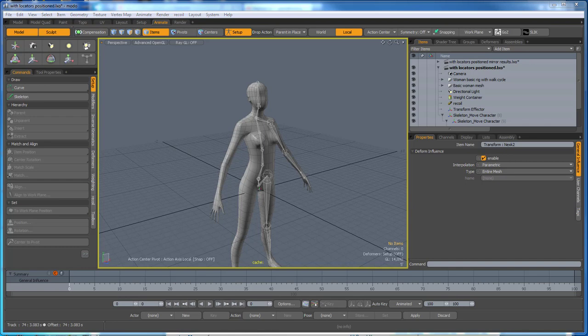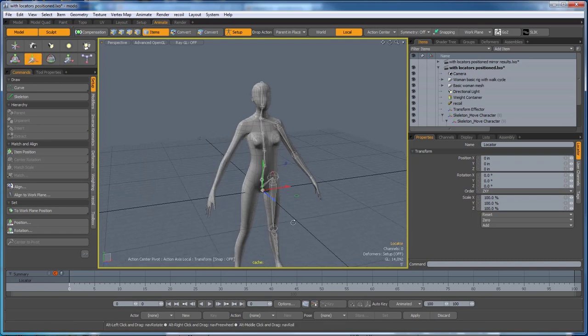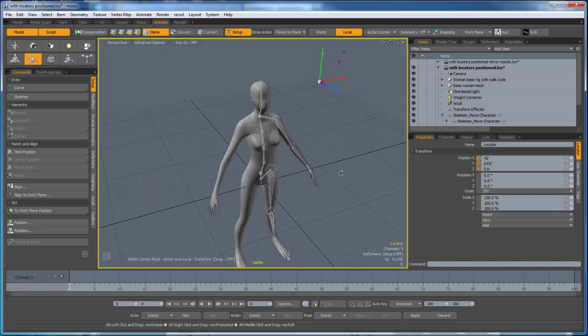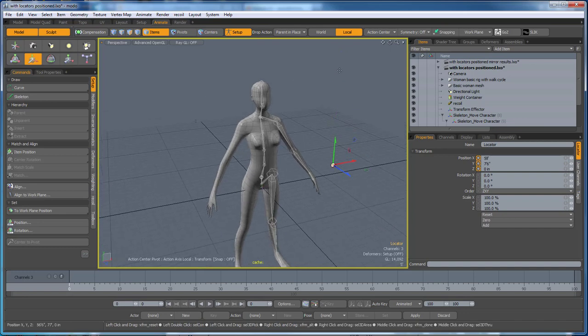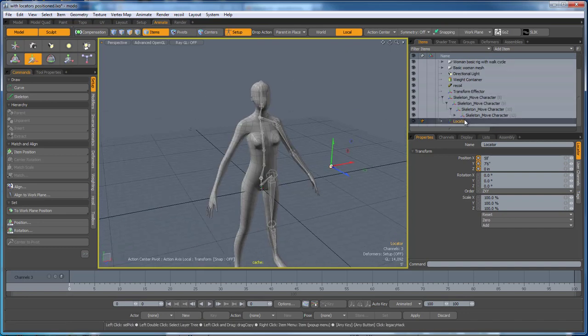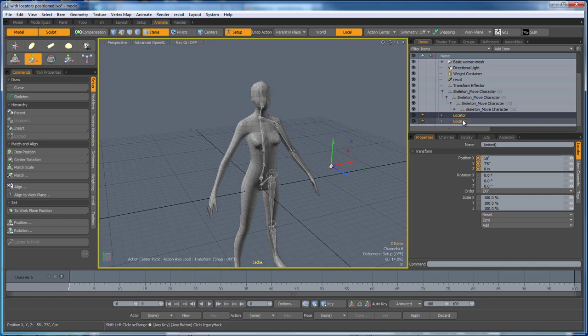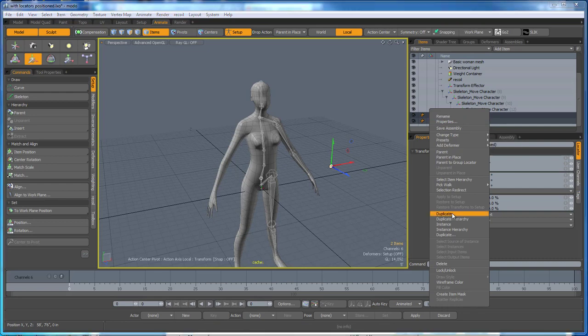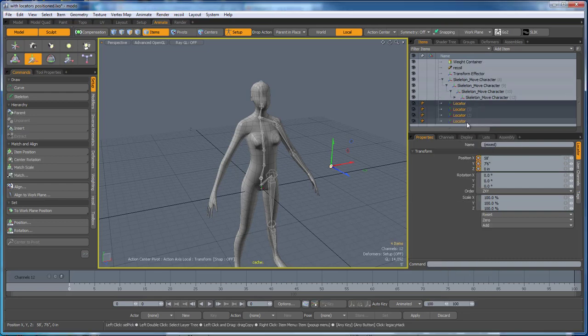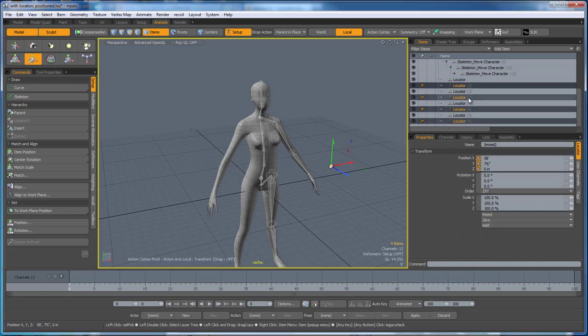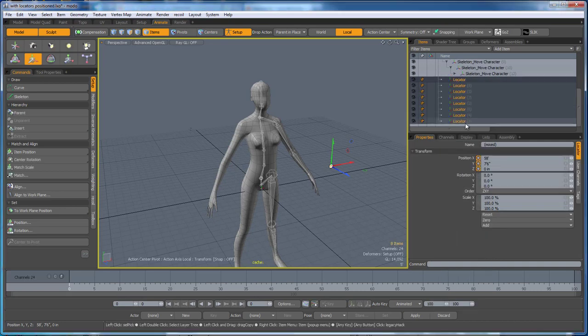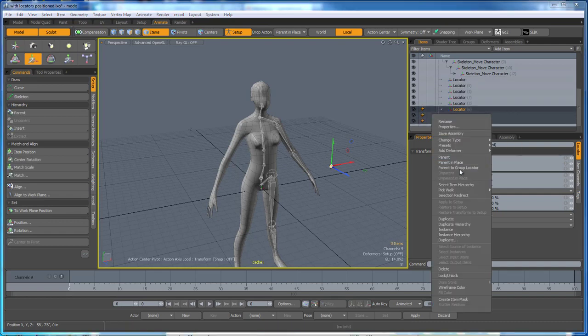The locators that I'm going to be adding are based off the video made by Andy Brown for the Fireboy. I'm going to add my first locator, move it right out of the way, and then duplicate it a few times. I'm moving it halfway between the body, and then right click and duplicate. You can't use the shortcut keys to duplicate because it creates an instance of it, and instances don't work. Selecting all the previous ones and holding down the shift key to duplicate them, you soon have quite a few done. So I'll just do 3 more.